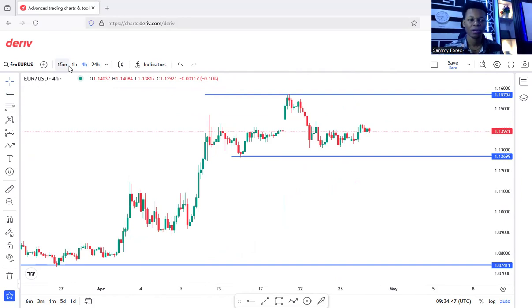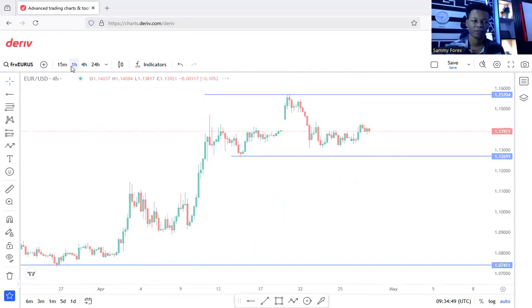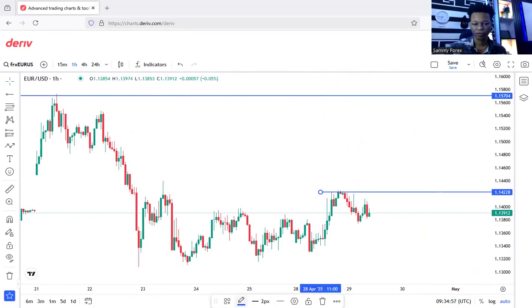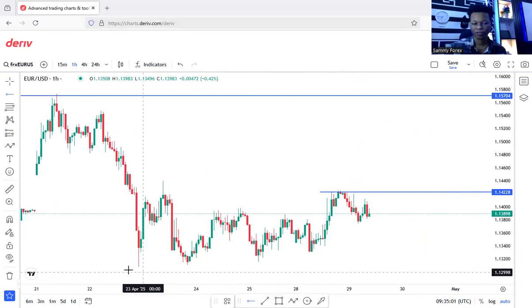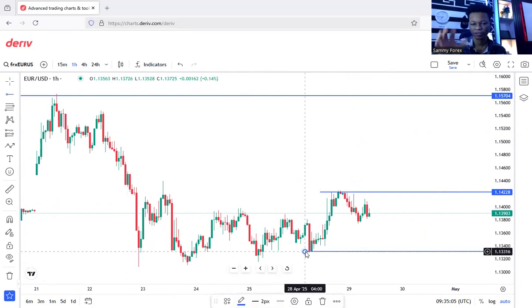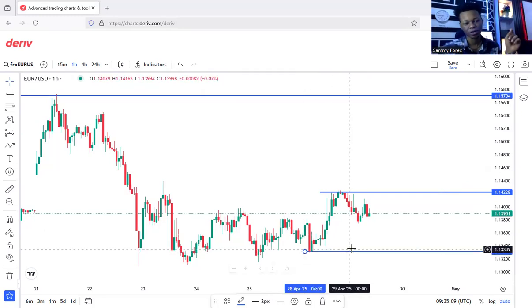I will go down to the 1 hour time frame to see what the price has for us. On this 1 hour time frame, we have this high being created here, and then this low being created here. Our price was struggling to break out of this low, and then came to create this particular low, which price is actually coming to. So price can come here. This is a possibility.